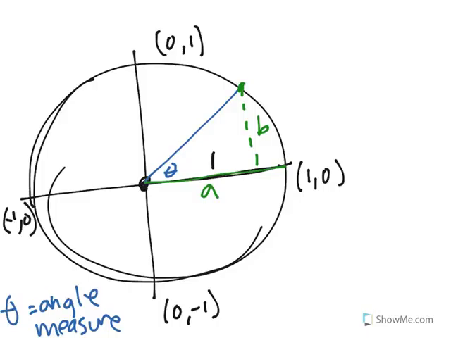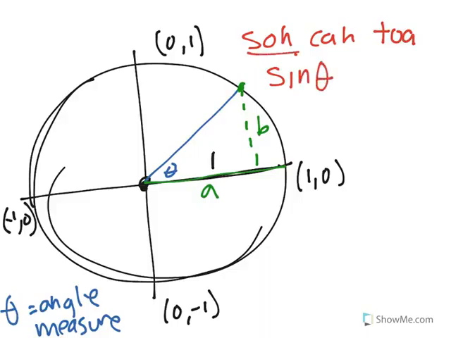Okay, now if you guys remember SOH CAH TOA, it's going to be very helpful. So if we're trying to find sine of theta, we know that it is opposite over hypotenuse. We're going to write that. So B over 1, because opposite over hypotenuse. So that's just going to be B. So whenever looking at sine or trying to find a sine measurement, you're going to look at the B coordinate, otherwise known as the Y coordinate.